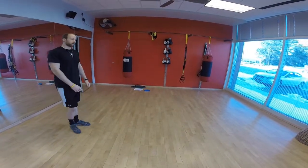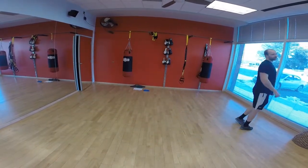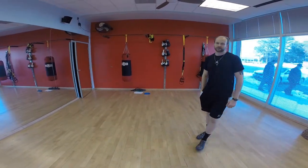And then the last one is just going to be B step with a skip. So really integrating everything. That'd be a really good warm up to do before going on a run or doing a workout.